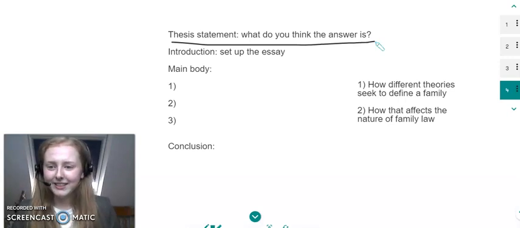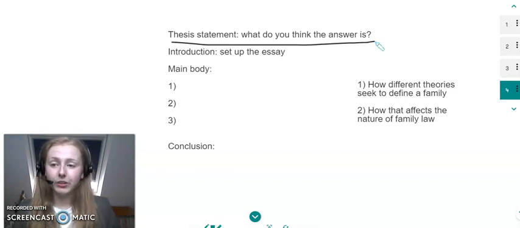Yeah, I think that's really fantastic. I really like the issue of self-definition and legal clarity. That's fantastic. I really enjoyed that. But that's going to be your thesis statement. So a thesis statement is really just to center your essay. It's really to ground it in what you're trying to argue and what you're trying to say.